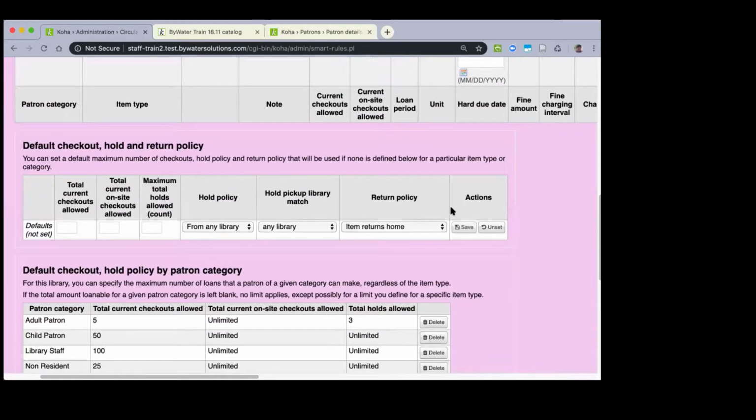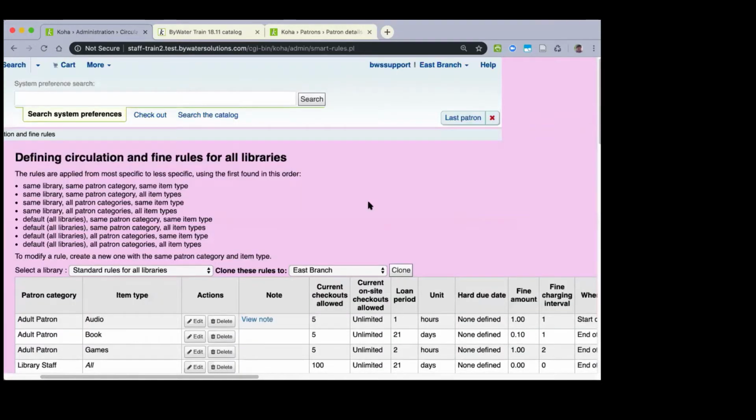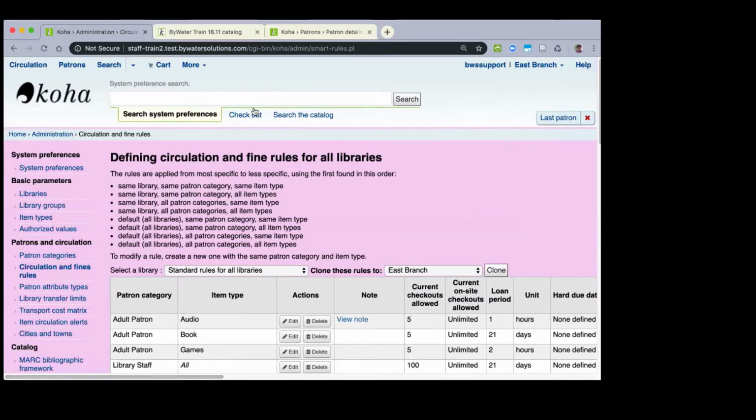Another new system preference. Not sure how many this makes for this particular session that we've done so far, but we did count yesterday, and there are 27 new system preferences in Koha now. And so I think we said the grand total is up to like 8 gazillion at this point. I'm kidding, but we do joke about system preferences and there being so many of them. What it is actually letting us do is make Koha so customizable to each location that every library can have it running the way that they want to. We joke about them, but they're incredibly helpful when it comes to making Koha work the way you want it to for your location.